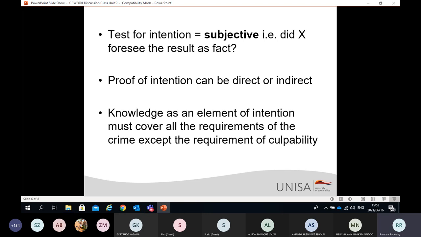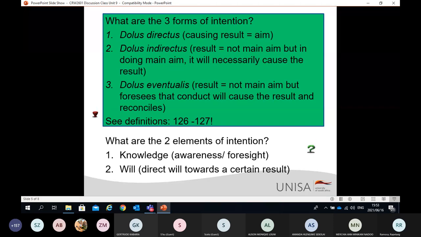Now, we move along. We are on page 132 of the unit. We're covering an aspect which I will elaborate more on when we start Unit 10, dealing with mistake. But as we introduced, and I'm going back on the slides to that portion that I'm talking about, intention has two components, a knowledge or awareness and a willing. And if you go back to page 126, to that shaded block, you will see that the awareness component has to extend to certain elements in the definition of the crime.